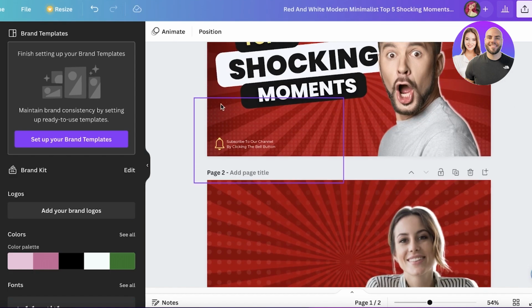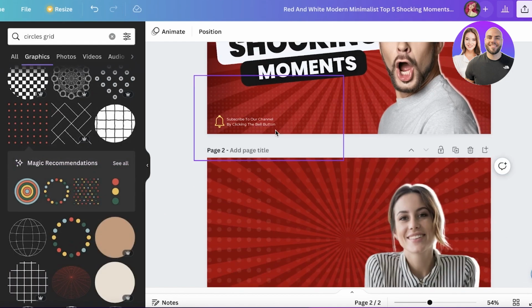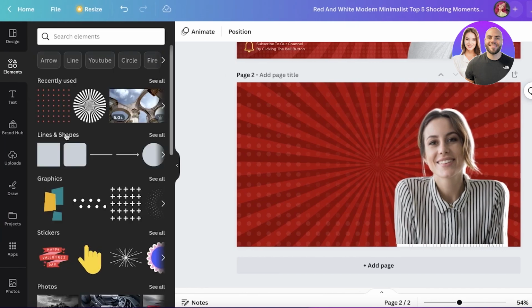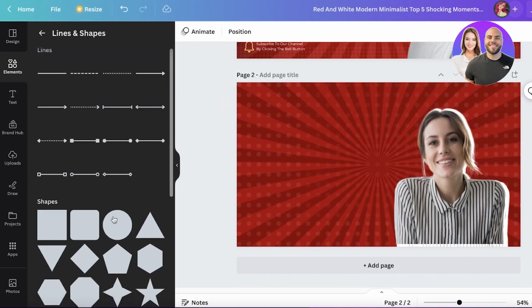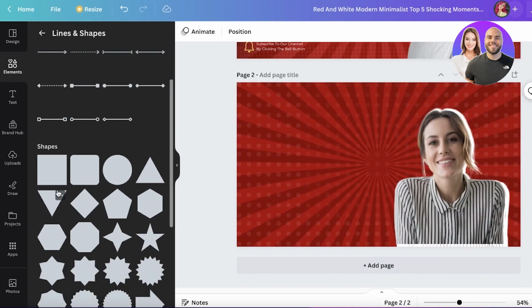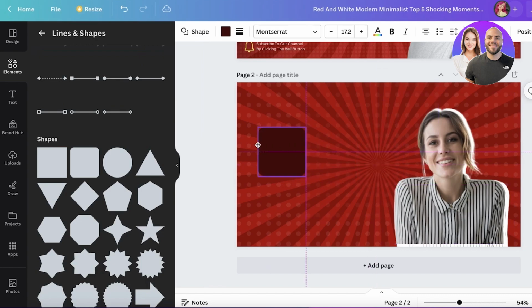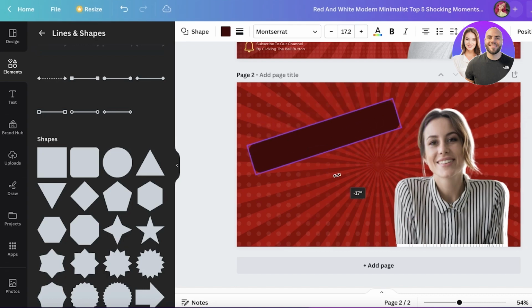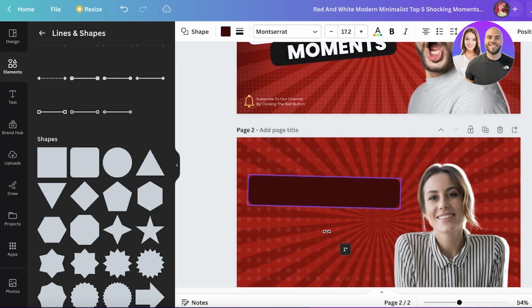Now, after that, you're just going to add your text. Now, to create those text blocks that they have in this template, go into Elements and go into Lines and Shapes. From here, choose any shape that you want. So I think I'm just going to go with this rounded edged square or rectangle, and I'll just place it like so, taking the same format that they have. I'm not going to rotate the first one.